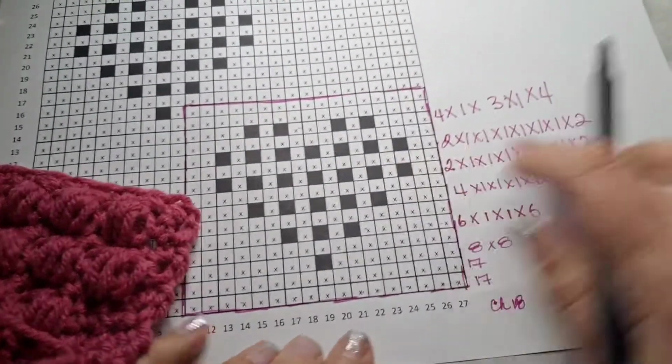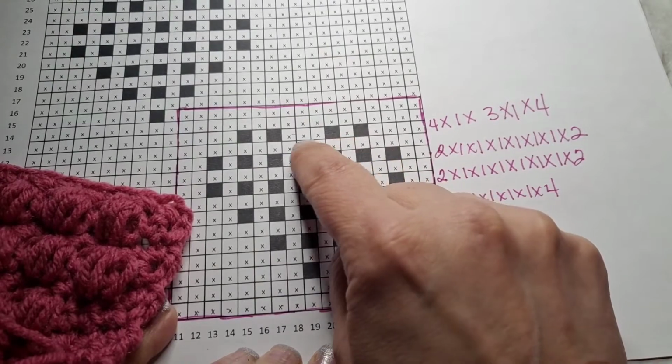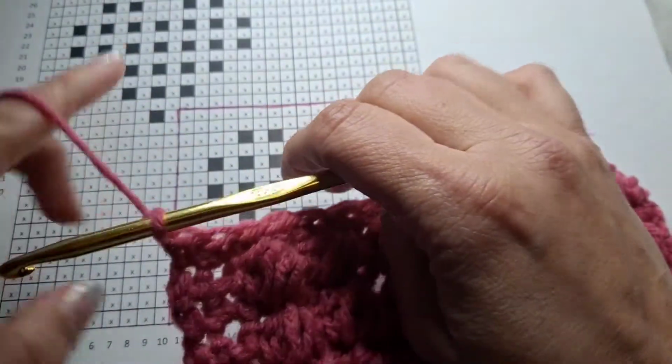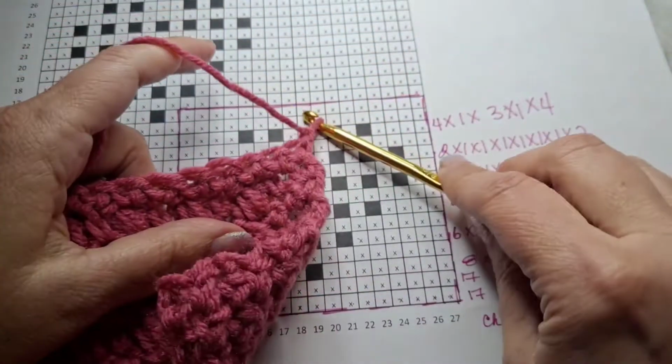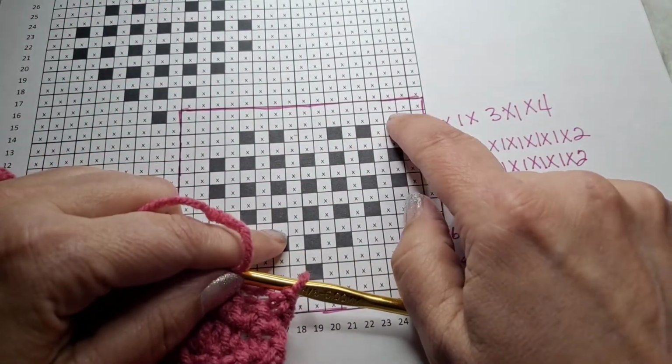So that's what that row is going to be. Four, puff, one, puff. Three, puff, one, puff. Four. So I'm going to chain one and turn, and I'm going to work this bad boy. Actually, I'm gonna go all the way up and finish.